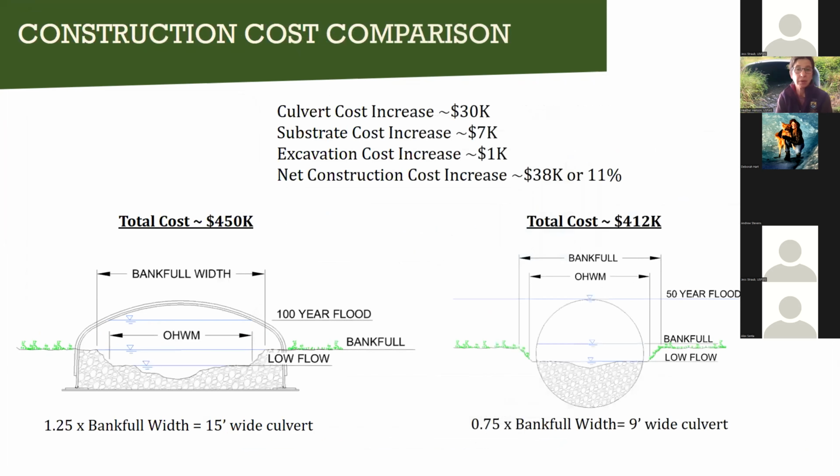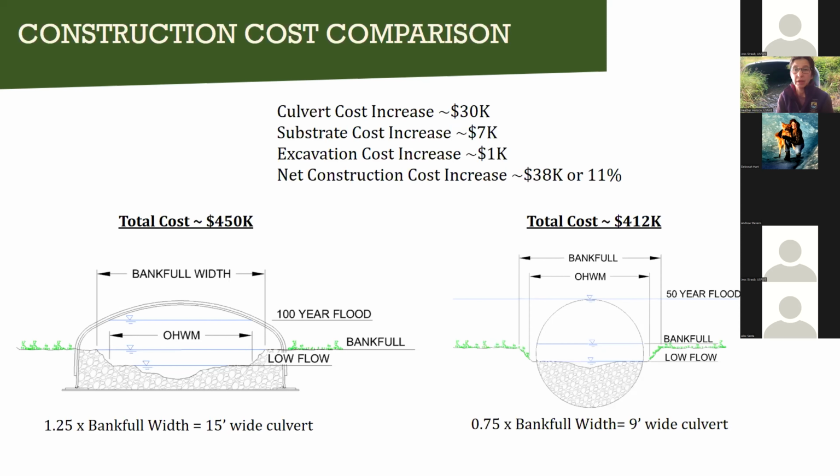So I wanted to look at our typical culvert construction project. This cost analysis is for a rural community off the road system, so a little more expensive culvert than you might find in the Mat-Su Borough. I used a 12-foot bankful width, and I'm assuming that the equipment and materials all arrive by barge. This is 2021 cost data. So the net construction cost increase here is $38,000 for these projects, or about 11%.